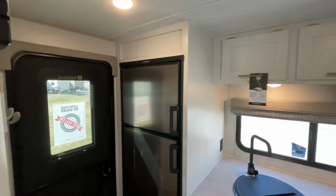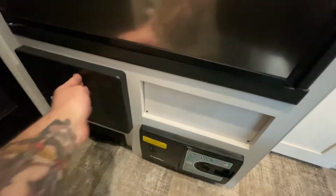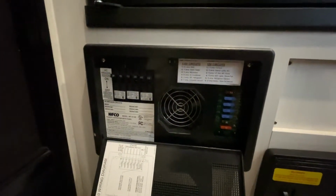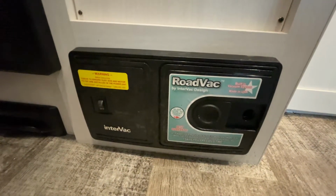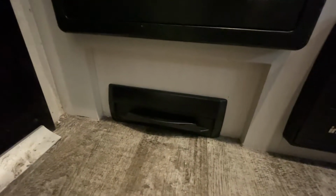To the left side of when you first walk in, we have the refrigerator, and just below the refrigerator, you have your power converter, which converts shore power to battery power, and this is combined with your breaker and fuse box. Just to the right of it, you do have your road vac, and for those of you who don't know what a road vac is, essentially you just sweep up your RV over to this port over here, turn it on, and it'll suck up everything that you swept over there.